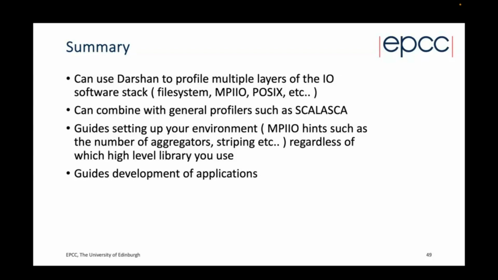Hi, I have a question or two. Can you hear me? Yes. Okay, thank you very much for your presentation. With regards to using different number of OSTs in order to read or write data, how we can actually decide which is a good amount to use? You mean how many OSTs to use?